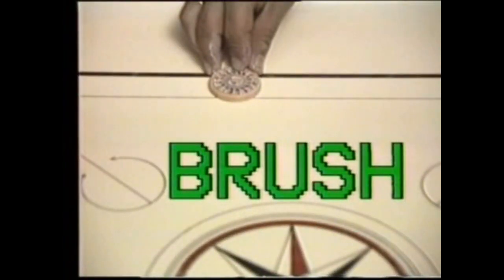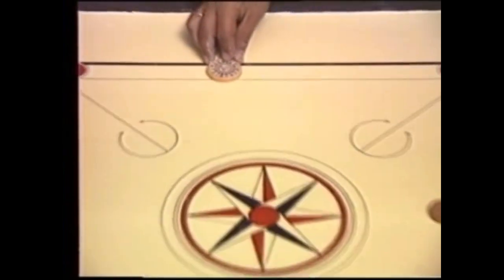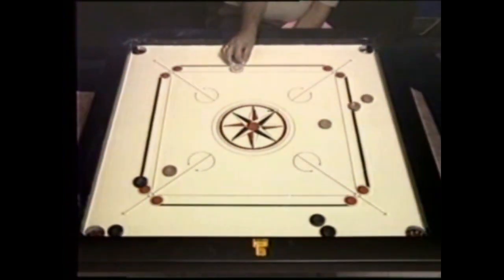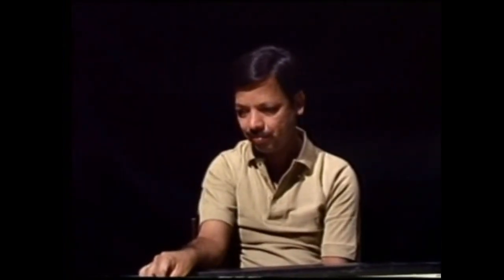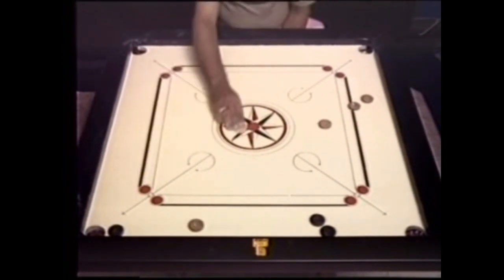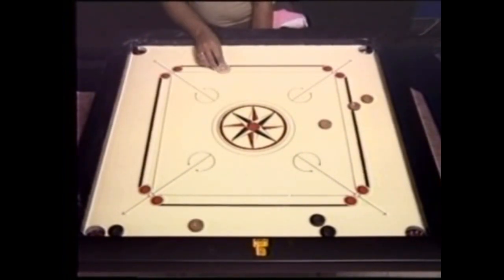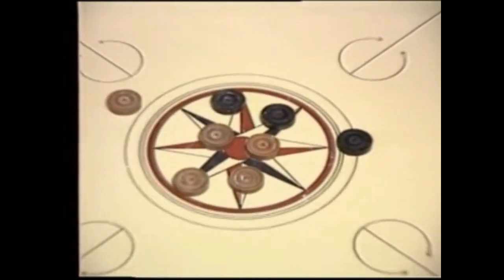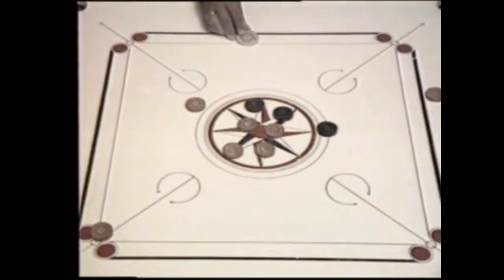The brush is a lot like the glance. The striker is deflected in the same manner from one coin to the other to pocket it. The difference is that the Carrom man which the striker hits first goes to the opposite or side frame instead of coming to the base frame. Here, the white coin is made difficult by brush. This enables Arun Deshpande to make the opponent play one more turn. Taking blacks, this brush opens up the bunch of coins.